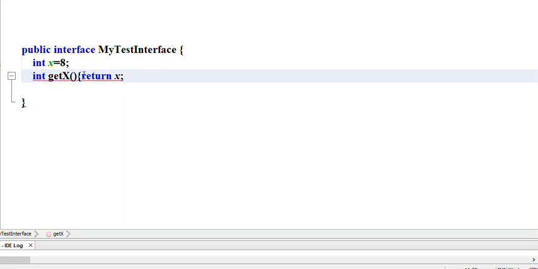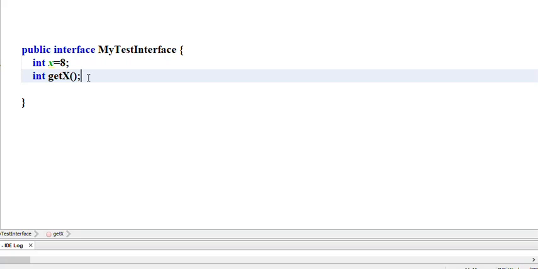Well, I cannot change it, but can I access it? There is a problem in here. All the methods in an interface must be abstract. They cannot have any body. So that method is not going to work for me. I did not put the word abstract in there, but by default, all the methods in an interface are abstract.